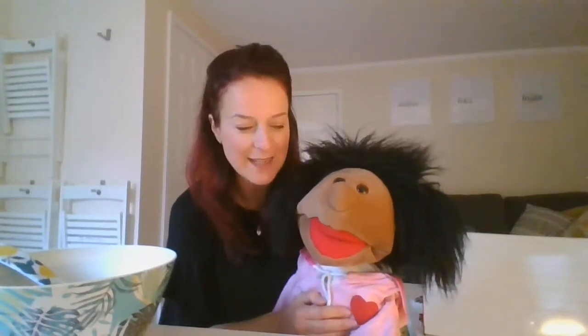I have got my friend Fizz. Fizz is here today and I've got a little secret to tell you. Fizz likes to eat very strange things, don't you? And her favourite thing to eat is something called silly soup. Some of you have played this game with Fizz and her friends in school before. She loves to make silly soup, so she wondered if you would like to make some silly soup with her.